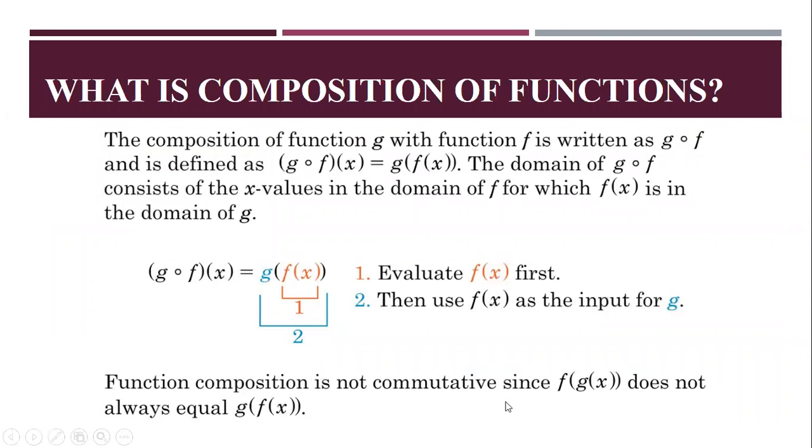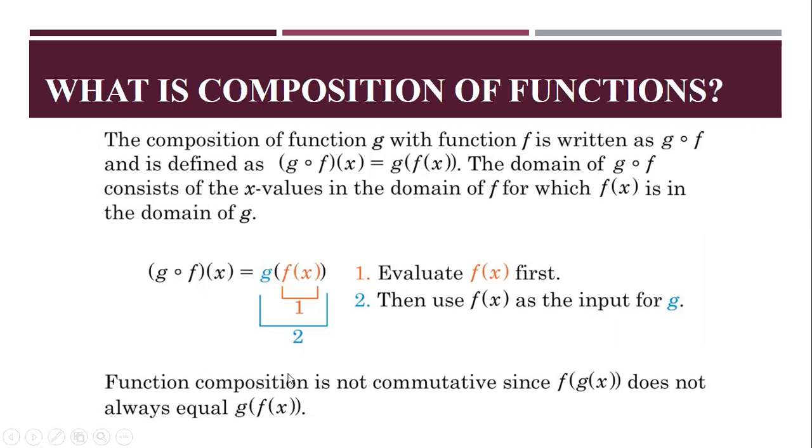So what is composition of functions? Well, basically, it's when you write f composed of g, and it's defined as g composed of f of x, which equals g with f of x substituted for x, okay? So you're substituting in a whole function for the value of x. The domain of the composition consists of x values in the domain of f, and is the domain of g. So whatever your domain is for your function inserted, it's going to become the domain of the entire function.